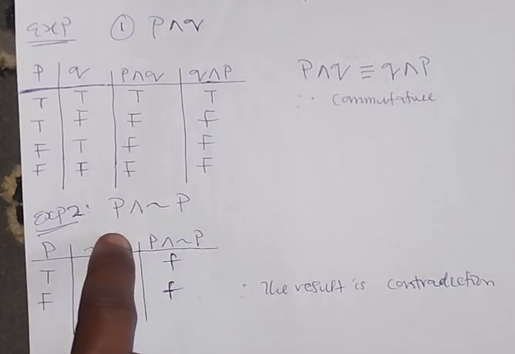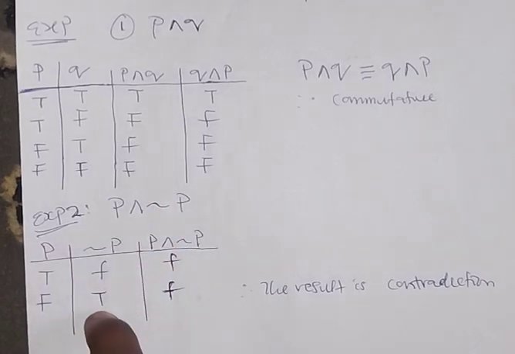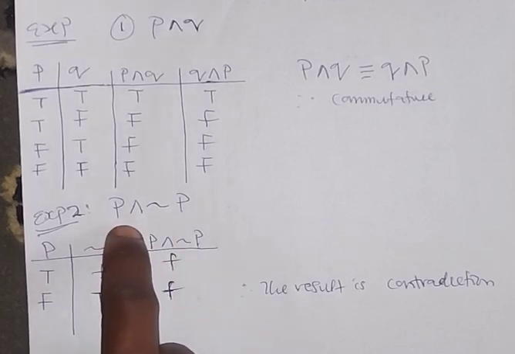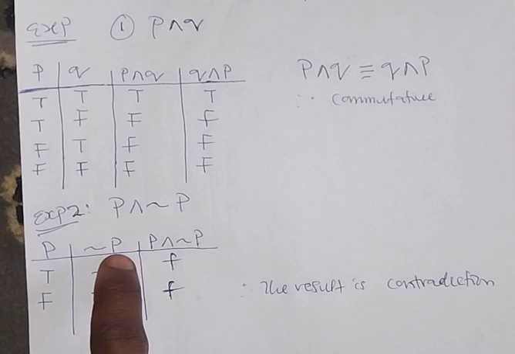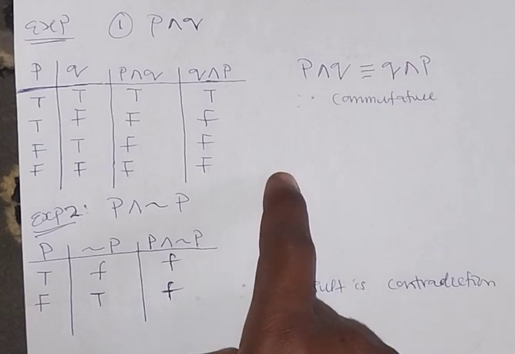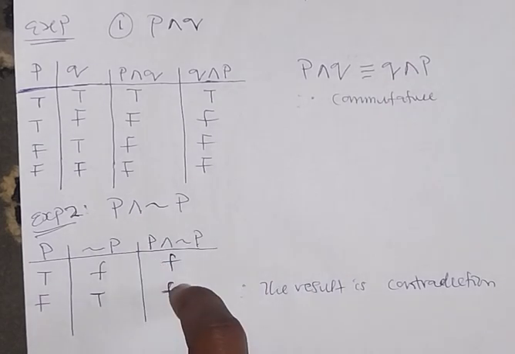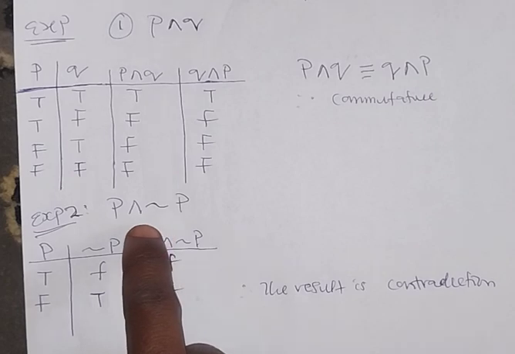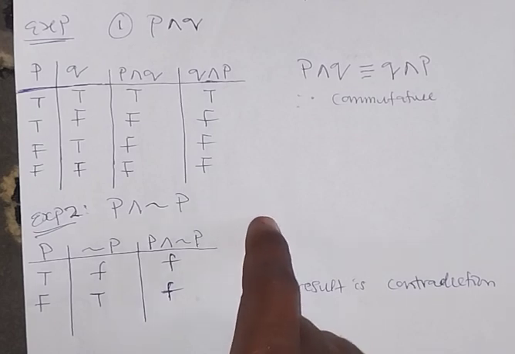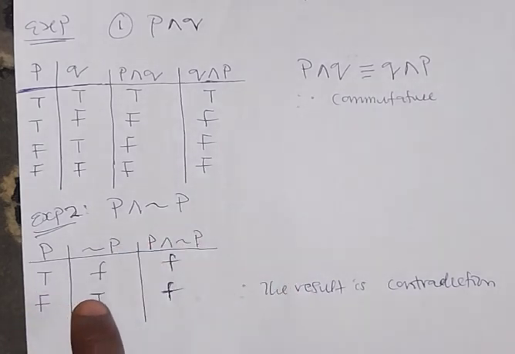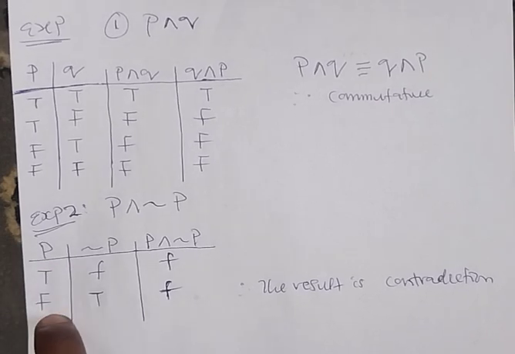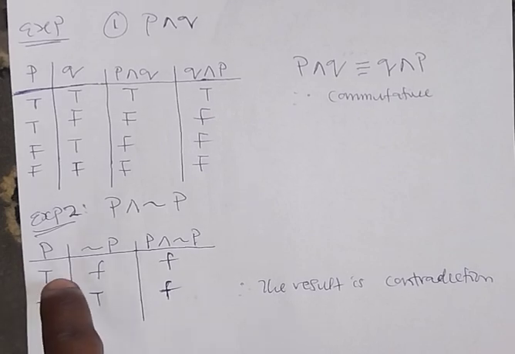So we're having just one statement because it's P. You understand? It's one statement, not two. Take note, it's one statement, not two. We're only taking the negation, P and its negation. Remember, to get our truth table, we're having 2 raised to the power of n, where n is the number of statements we have. Here we're having just one statement, so if we raise 2 to the power of 1, we're still going to have 2. That's why we're having 1 true, 1 false.